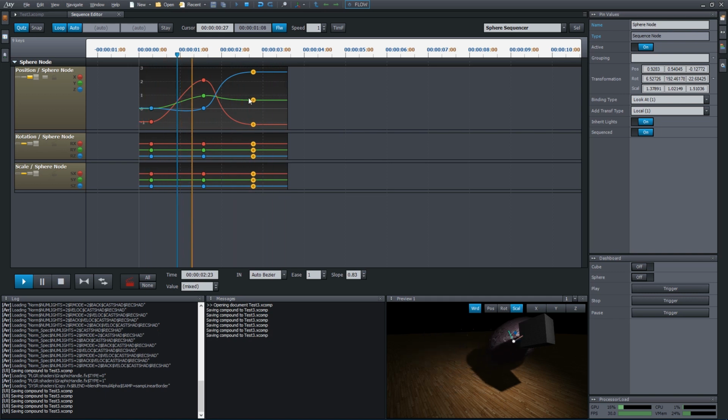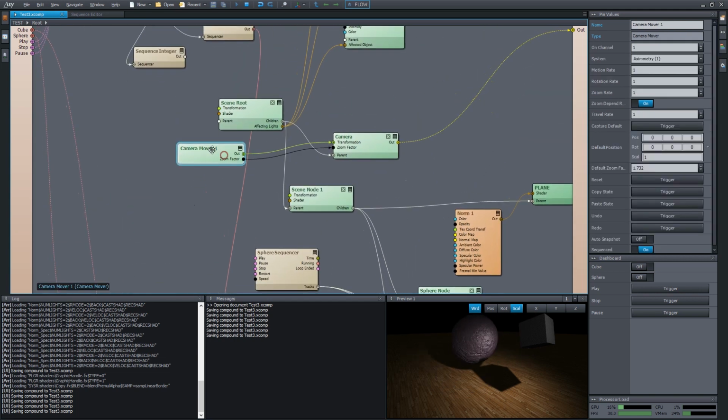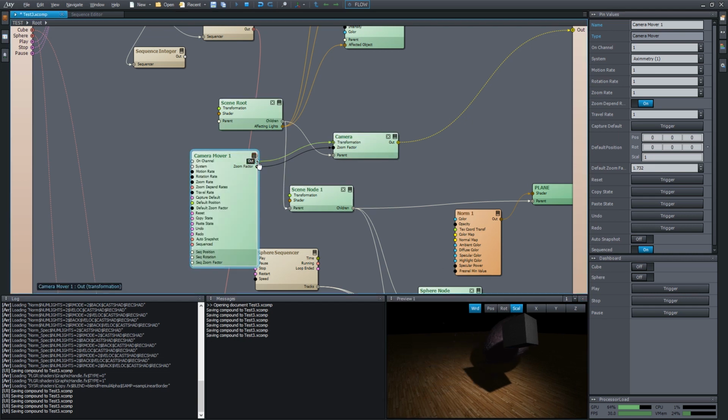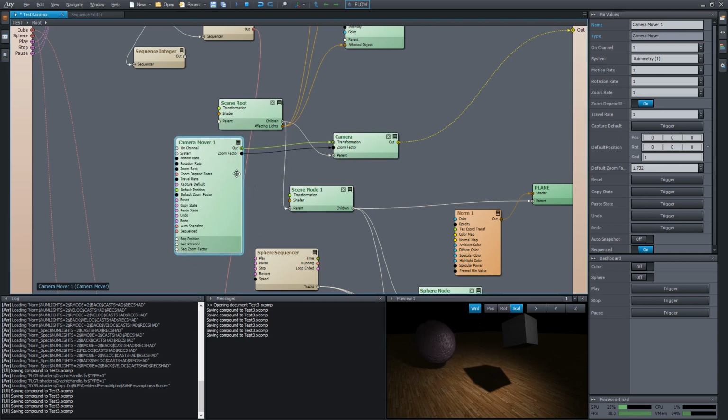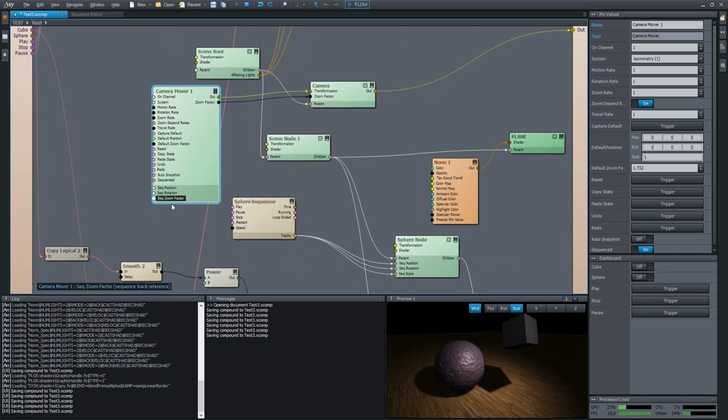of an object. These capture tools that have been used here to animate an object can be used for camera animations too. We utilize the camera mover module now in the compound, and that is the module responsible at the moment for us to be able to move the camera with the mouse. If we take a closer look at this module, we find that the module is equipped with sequencer connection ports, and because of this, it is ready for sequencer animations as well.